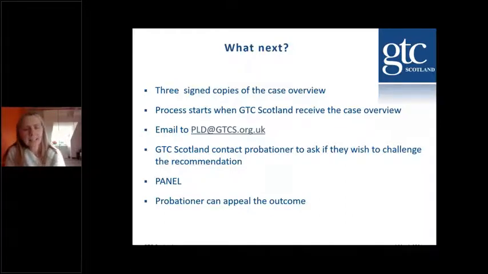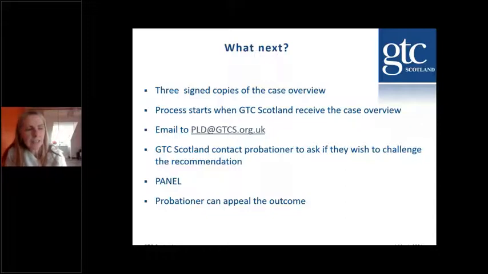In the case of a cancellation, a probationer has nothing to lose by challenging it. At that point, they're heading for a cancellation, for a removal from the register. So it's likely that they may challenge the recommendation. If they're a bit despondent, or if they've almost run out of steam around it, then they may simply accept it, but a lot of them challenge. Any profile that's submitted with a recommendation of cancellation and the case overview is considered by a panel anyway, okay?